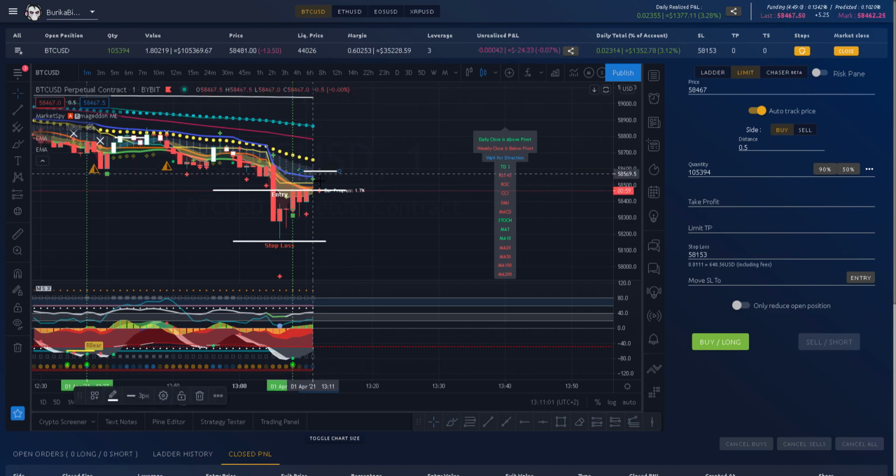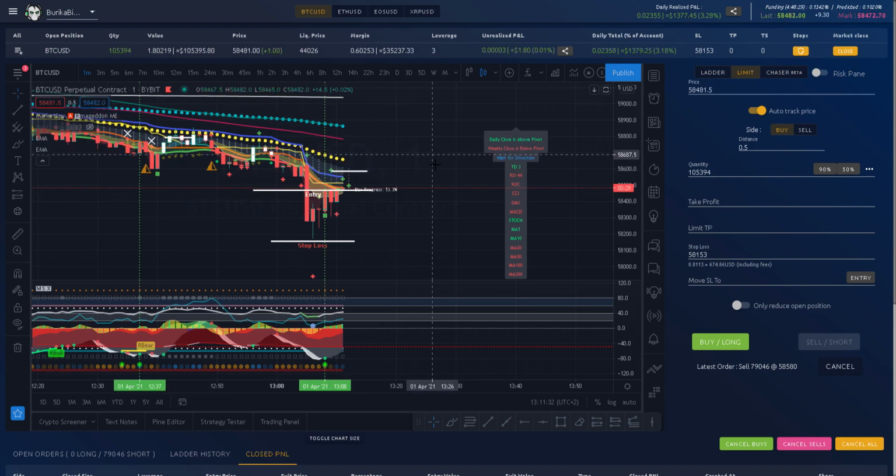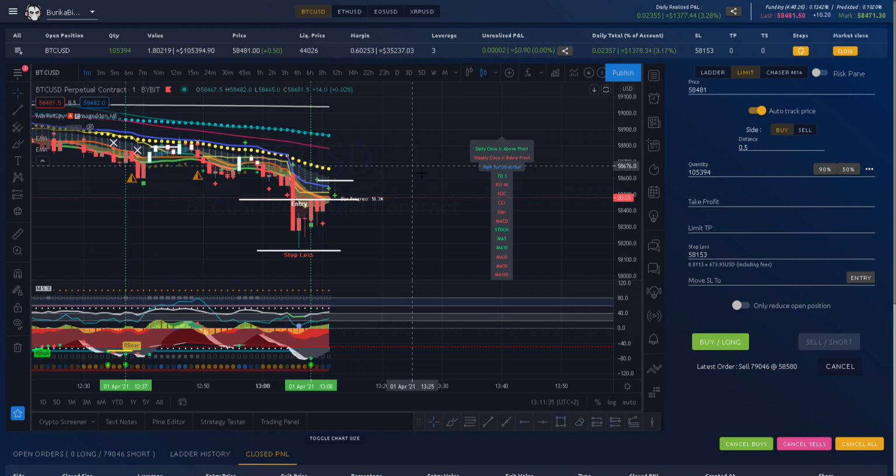So I already have a limit sell there on about 580, where I will probably sell about 70% of it. So I've got 70% there I'm going to sell, and the others I'll probably just leave running. So let's see what it does. Come on. Unless a whale throws something down, but so far it's not too sure what it wants to do.